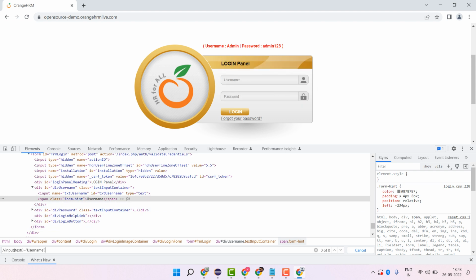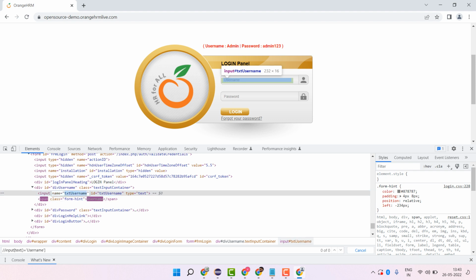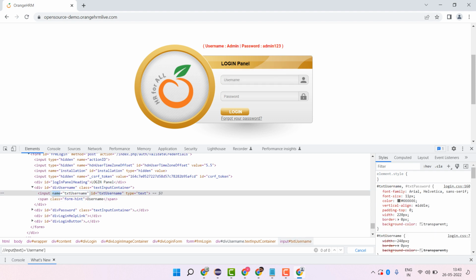There is some issue, it's not username. Input, text. Okay, I think it is in name, right? So I say at name, input at name equal to. Okay, so this is an XPath.